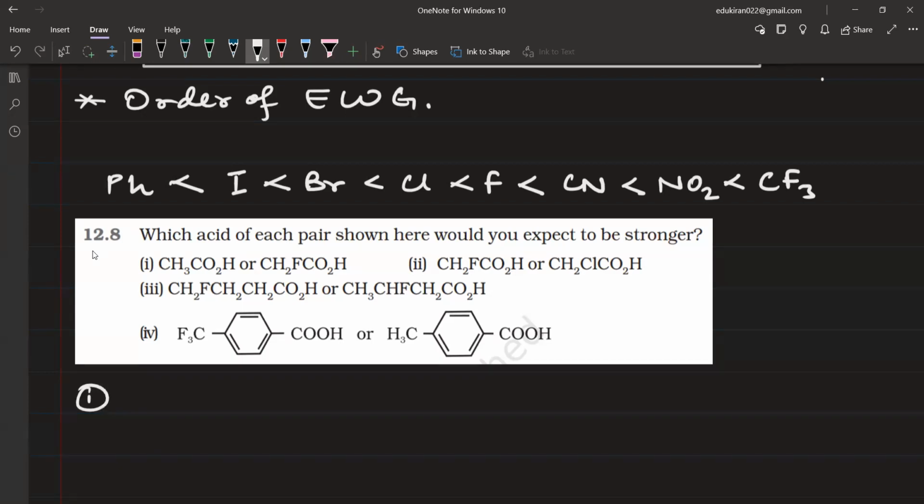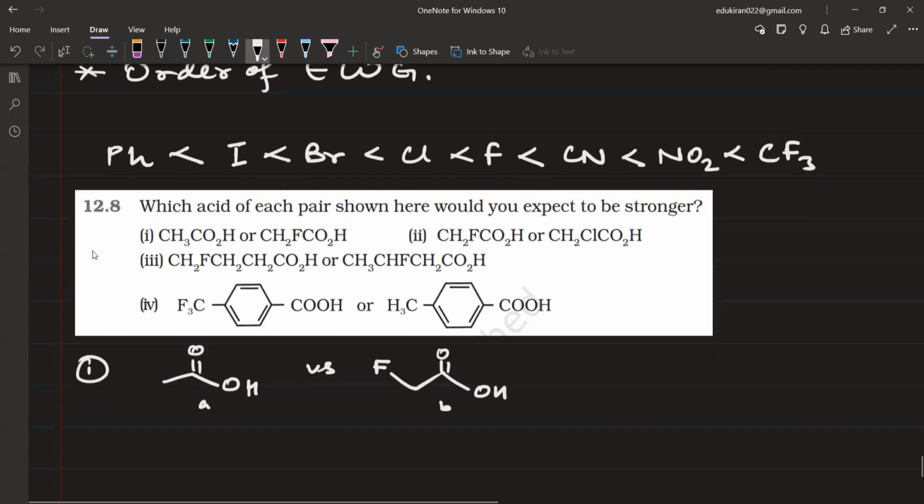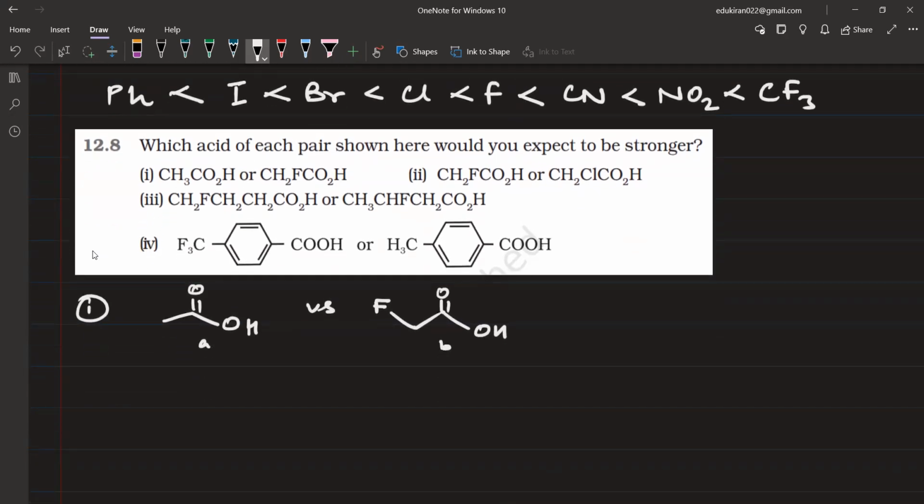पहला वाला देखिए, CH3CO2H. CO2H का मतलब क्या हुआ? कार्बोक्सिलिक एसिड. सो यहाँ C double bond O OH versus C double bond O OH, and here in this carbon atom we also have a fluorine group attached. बताइए A या B, which is more acidic? Tell me. In this case, which is more acidic, A या B?